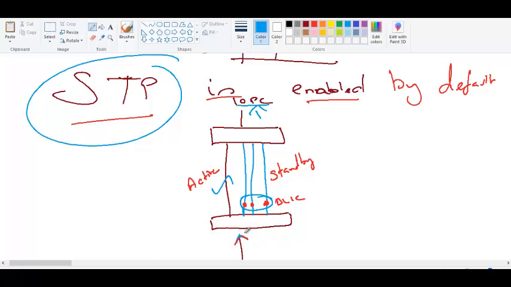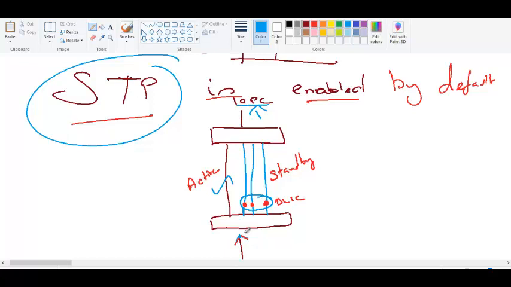Spanning tree will know that there is a redundant path and it is possible to form a loop. So to prevent the loop, what spanning tree protocol does is it blocks the port on all other links except one. And those links are standby links.